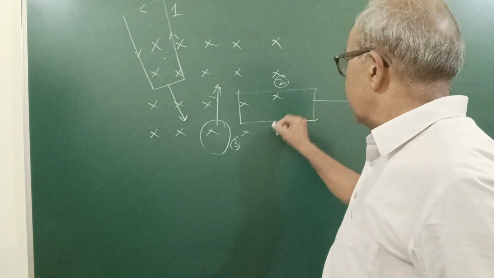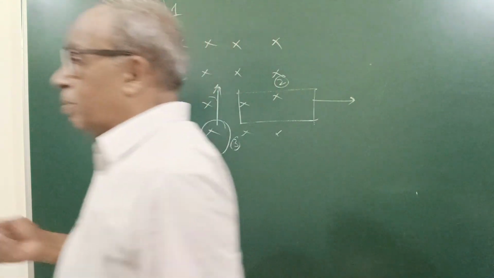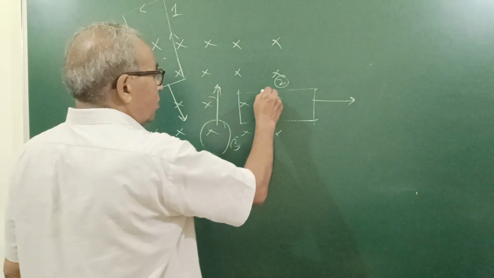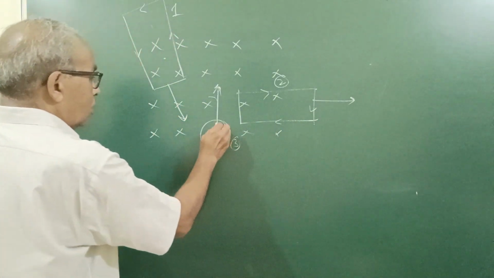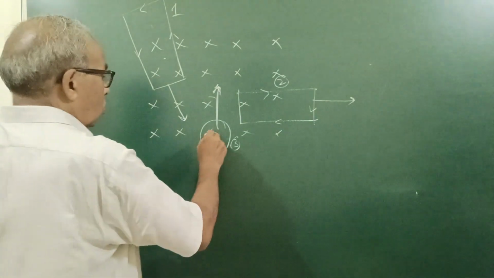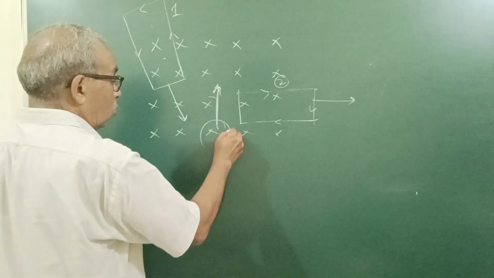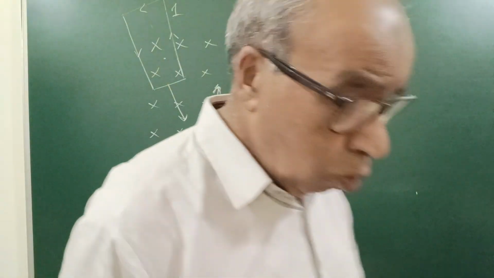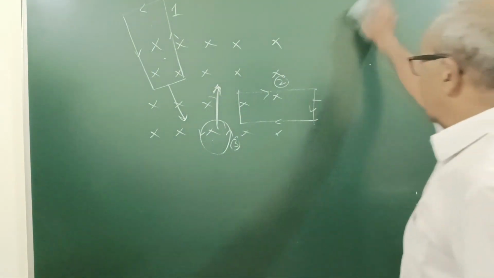Here it is going away. Here flux is decreasing. So the induced current will help the flux to remain the same only if current flows clockwise and the field is into this. Again, it is also going into this. So flux here is increasing, so it should decrease, hence anti-clockwise. So Lenz law helps you in telling the direction of induced current.